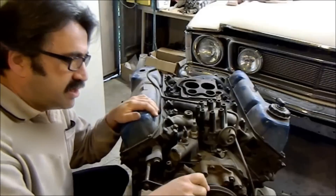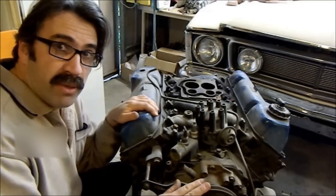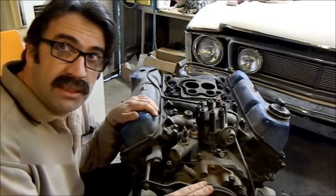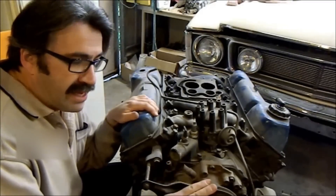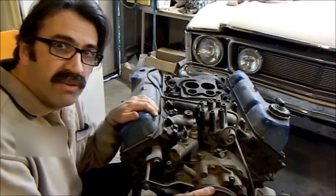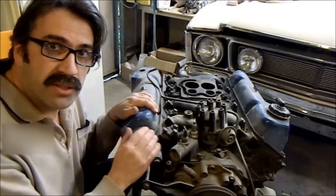These engines typically in XCs aren't all that powerful — they're actually disadvantaged. It's a very good design, American, and this is an Australian-built one, but the design started in 1969 and ran through to 1974. The problem was they were very difficult to emissionise — especially in California — and the reason for that is the canted intake and exhaust valves.